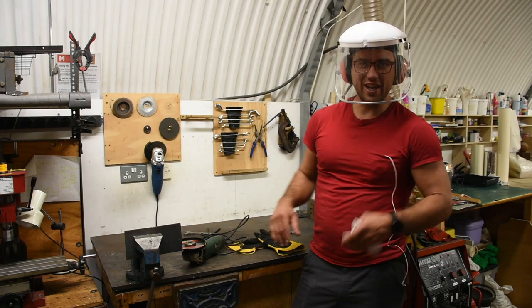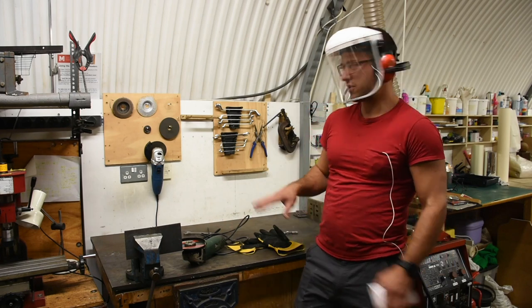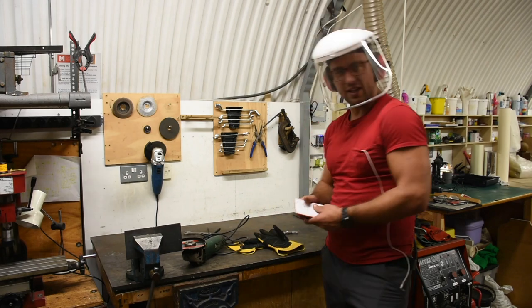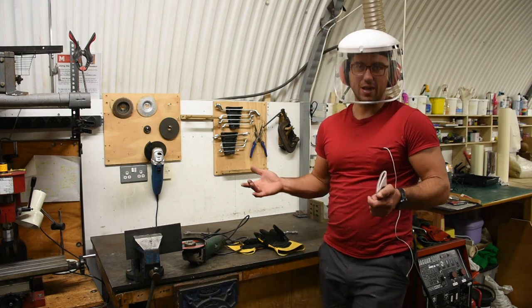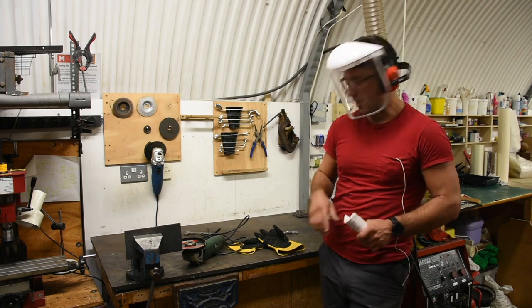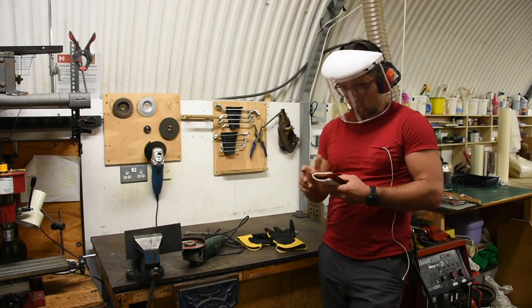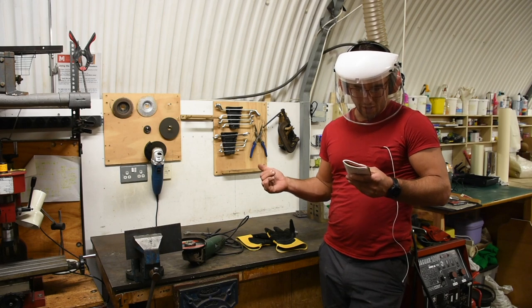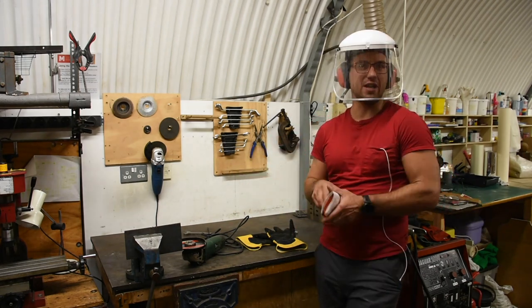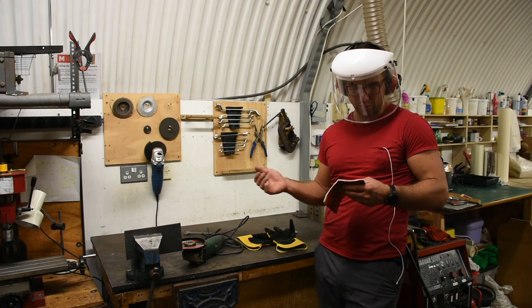This is metal we're grinding, producing very hot sparks. Be aware of what direction you're going — you don't want anything flammable nearby. You need to at the very least have a face mask on. You should wear hearing protection as well and offer it to anyone nearby. Gloves are required too. After you're shooting sparks, wait at least 30 minutes to make sure there's no slowly smoldering fire anywhere.